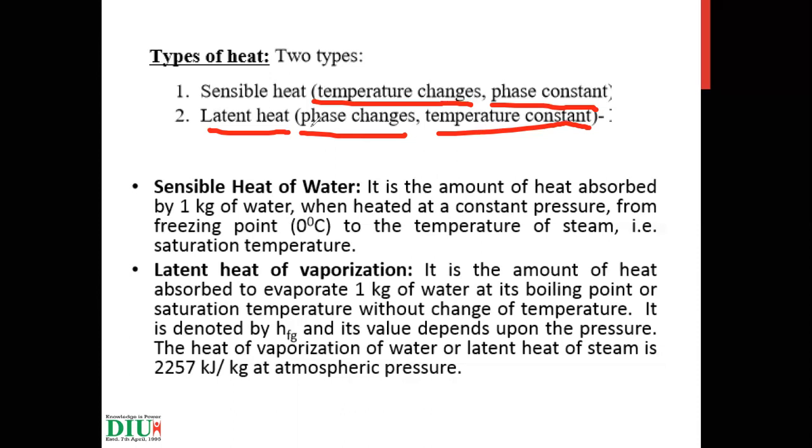And the total heat of a system, which we discussed in the last class, is enthalpy, and we represent that with H. The total heat of a system, H, is equal to the amount of sensible heat plus latent heat. You can take some side notes: the total heat of a system, that is enthalpy, equals the sensible heat in the system plus latent heat. Always remember.